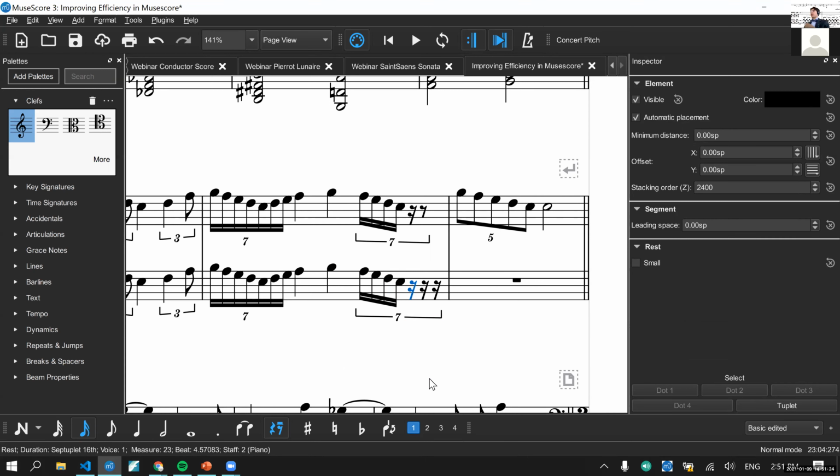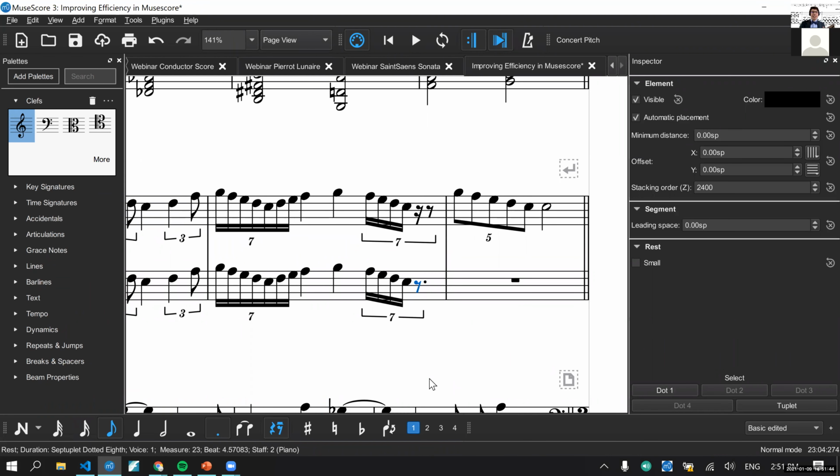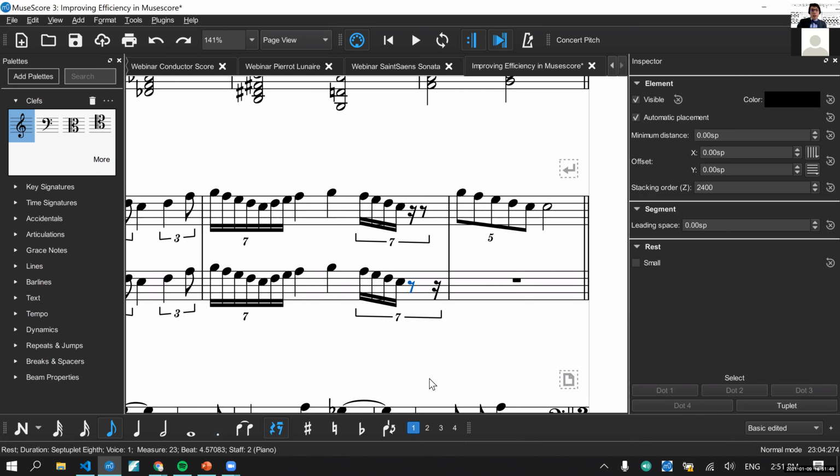So, for example, if you were doing something with the septuplet swing and it was 4 septuplets and then 3 septuplets, and the first 4 you're playing and the last 3 you're not, you could do this by selecting the first 16th note rest within the tuplet and hitting 4 period, because dotted eighth will take up the same time as 3 16th notes. Or we could do the way it's spelled here with the 16th note and then an eighth note. So we select it to create the rest.